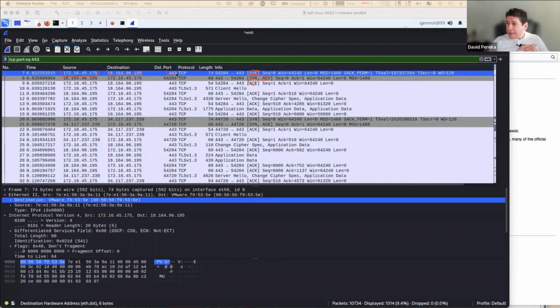That's where you can see that my source port was this one, 54,284, but the destination port in the website was 443. Is this clear?